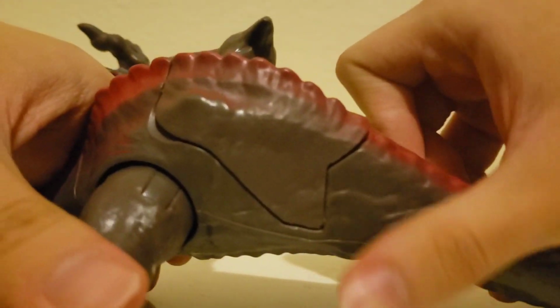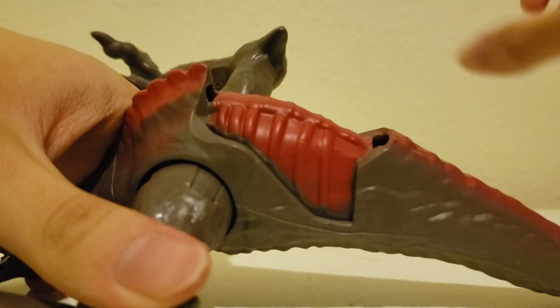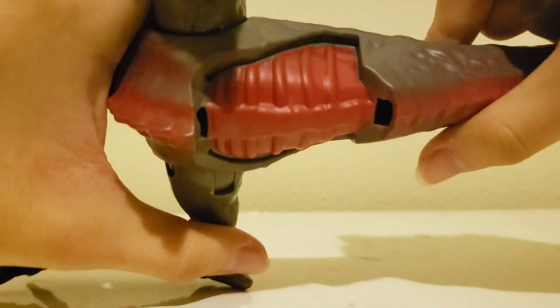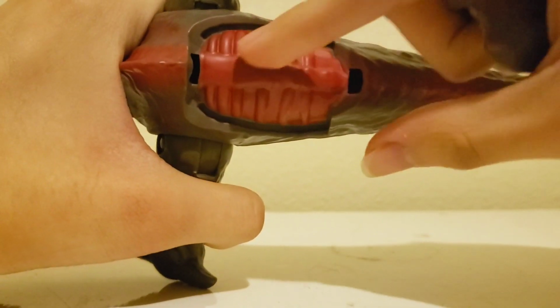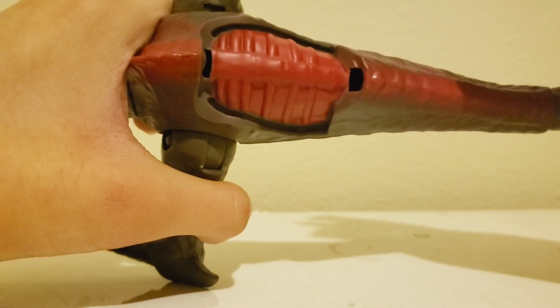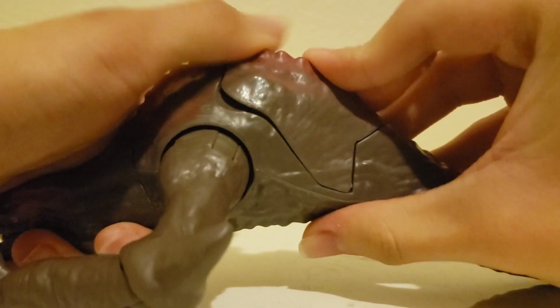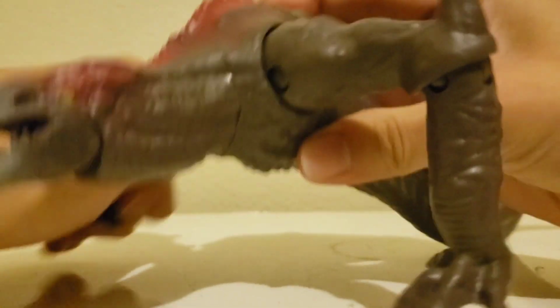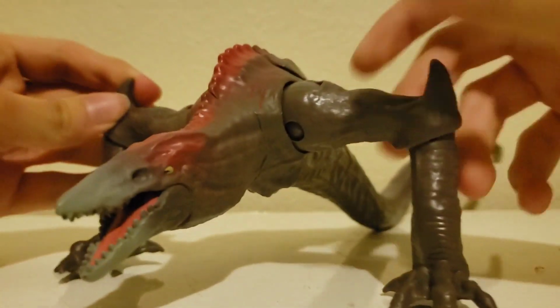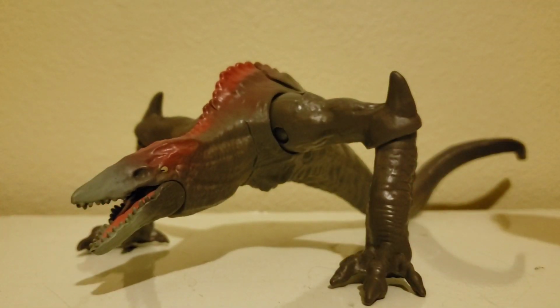There's also this. This is the gimmick for these figures, that's battle damage. Although the battle damage doesn't really look that good. I mean, yeah, it's a spine and rib cage, but it's all painted red, it's not really interesting to look at, so I prefer to keep it with its skin on, like most creatures. So yeah, in terms of articulation, sculpt, and playability, this guy is pretty good.